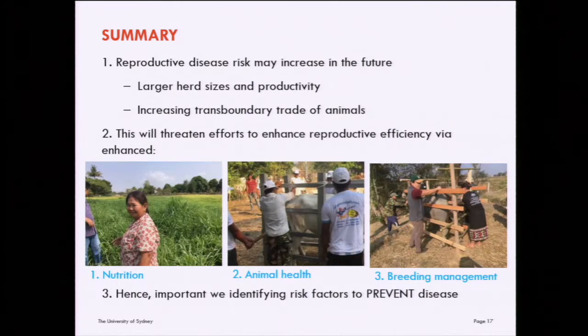So I just want to touch upon my colleagues' work. Not only reproductive diseases, but of course foot and mouth disease, hemorrhagic septicemia and other transboundary animal diseases, as well as internal parasites, are going to continue to threaten efforts to enhance reproductive efficiency through nutrition, animal health and breeding management. And it's extremely important that we investigate these diseases and prevent disease.